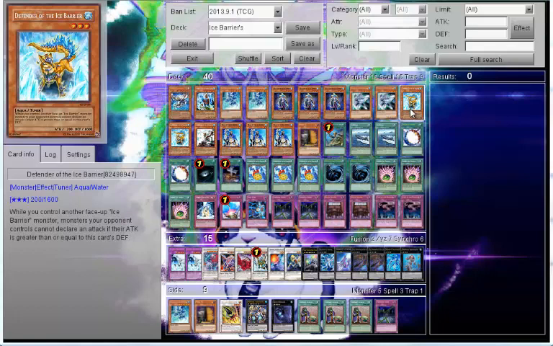He's in there because he's an Ice Barrier monster, and if he's on the field, your opponent cannot attack your Ice Barriers if their attack is greater than the defense of this card. So anything 1600 or over cannot attack your card. It's a pretty decent effect. He's a tuner as well. I wish Ice Barriers got more support.